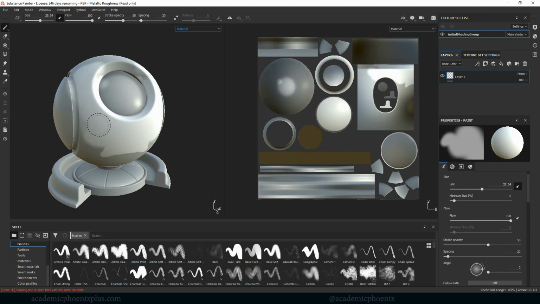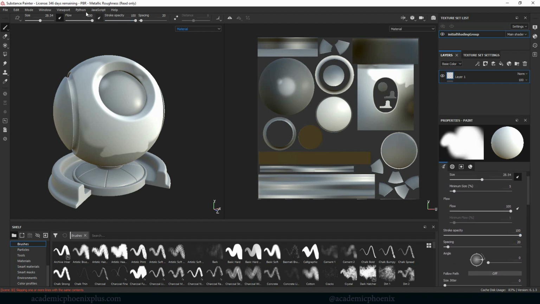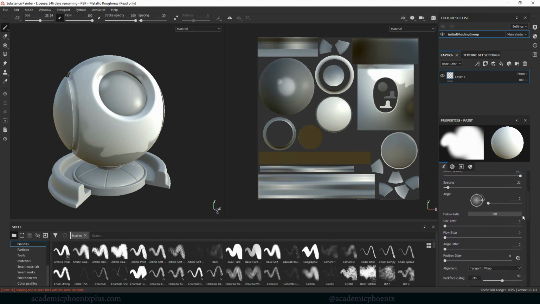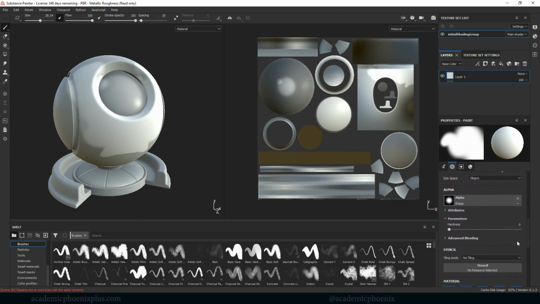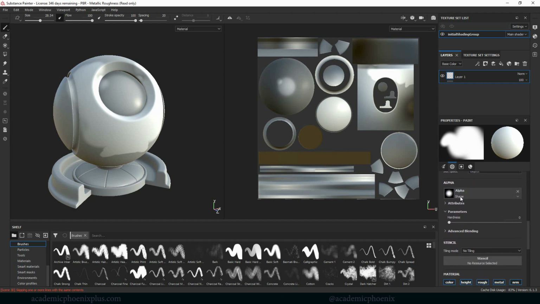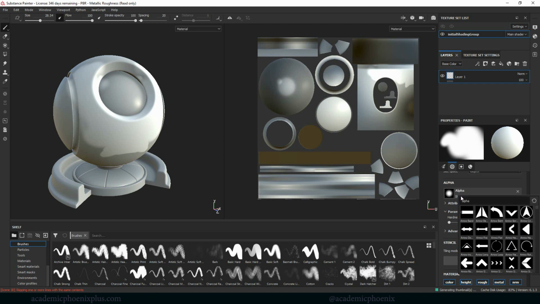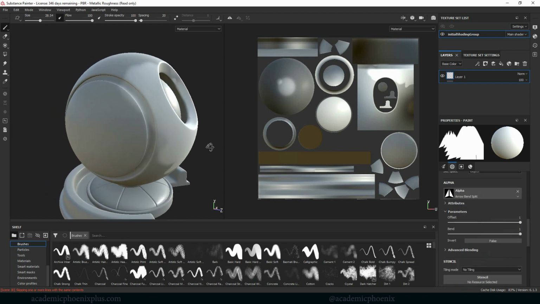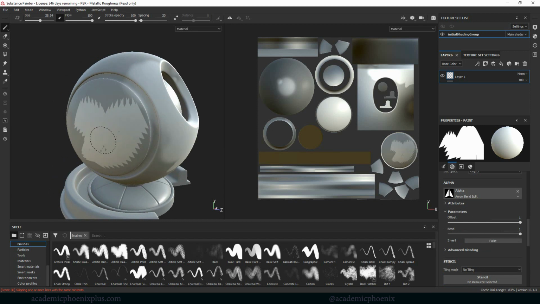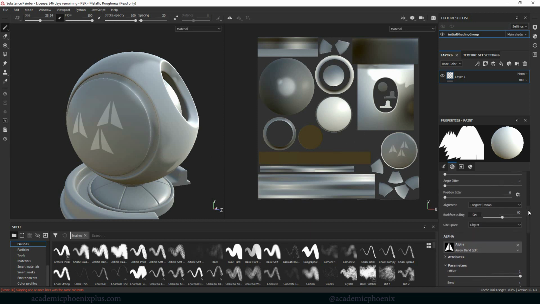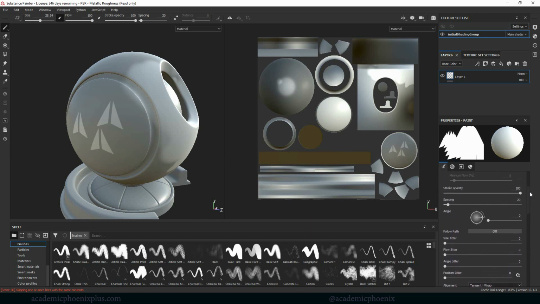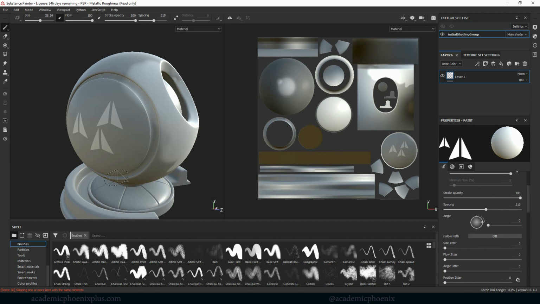So this is basically how you can start painting stylized things. I'm going to make sure I bring that back up. All of those options, by the way, are driven up here. If we keep scrolling down, we get to jitter, all the Photoshop stuff that we have. And then you're going to hit alpha. Our alpha is actually the shape that we're using. So let's say we want to use this one. I'm going to rotate this and start painting. So you can see that I can start painting these lines. I can also just stamp. And if you want to actually paint it, of course, you're more than welcome to increase the spacing. So then you can just stamp.